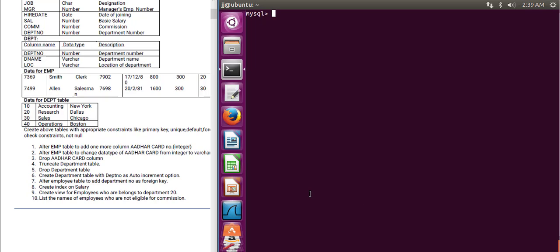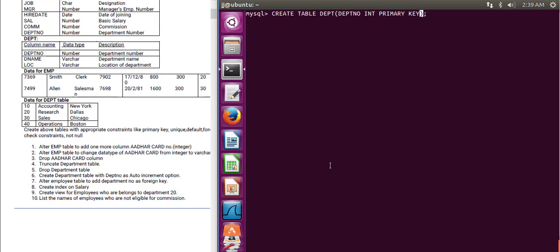The sixth one right here is create department table with department number as auto increment. So now they are asking us to create a department table back again. So create table department with department number integer.